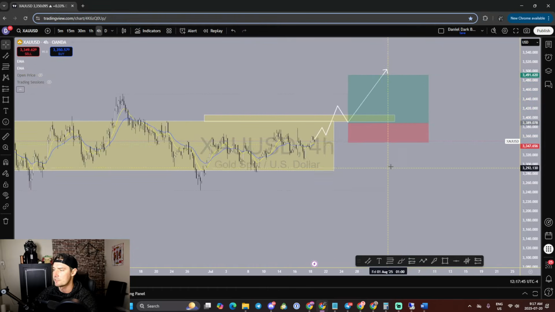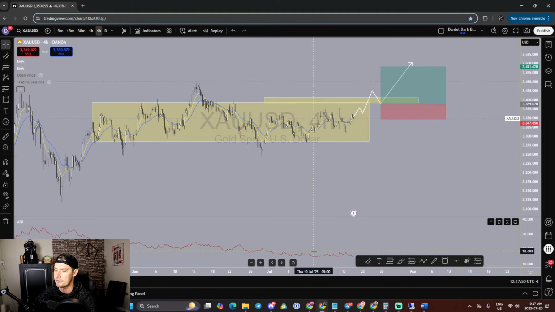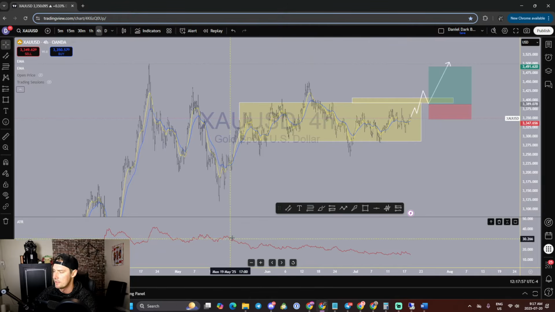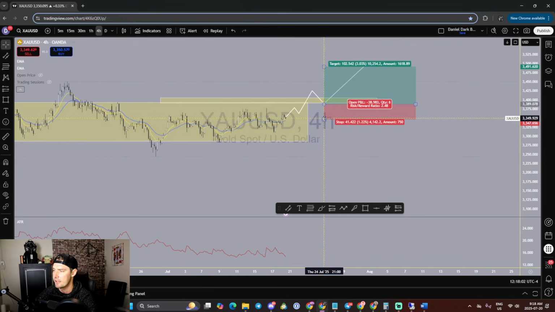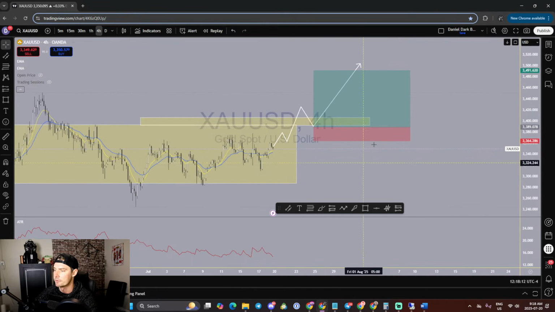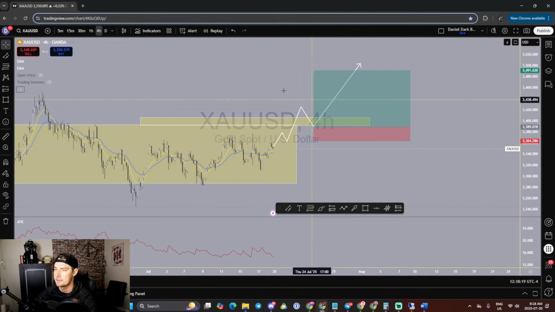And for stop loss, usually if we look at the ATR here, we can go above the average for the 4-hour ATR. I'm going to move this so you can see that better. That's going to be around $25 you could use for a stop loss. $25 to $30 is pretty healthy for a swing trade setup on gold, okay? That gives you enough breathing room to stay in the trade, and that's going to be a nice 1 to 4 potential risk to reward trade setup. So that right there is the key.